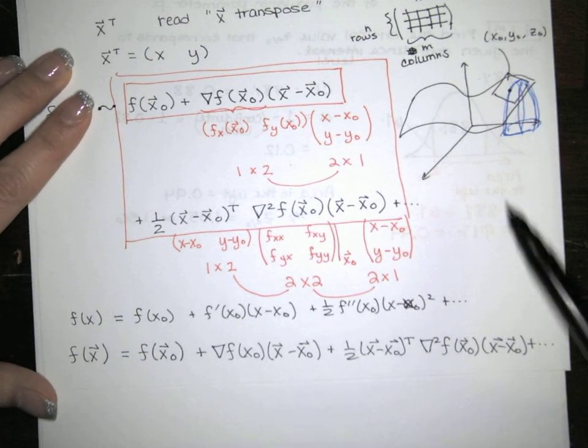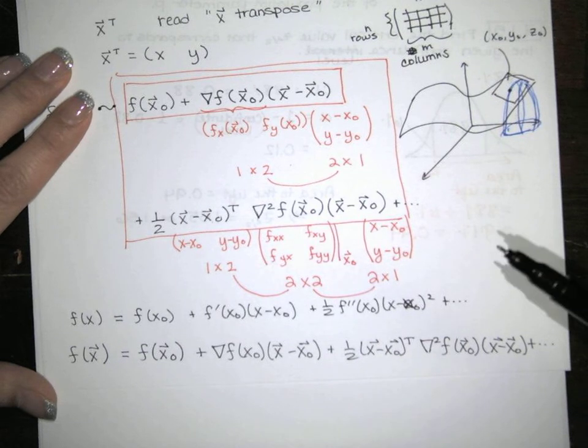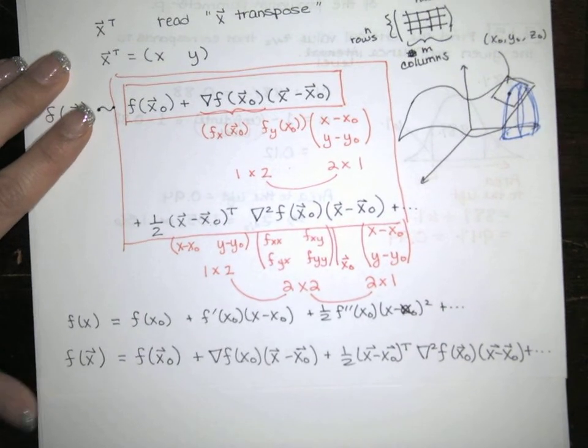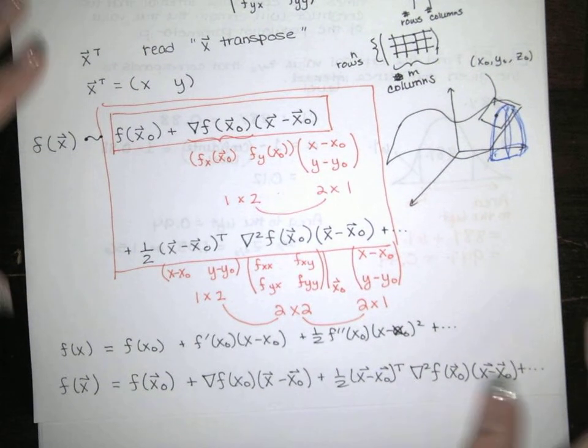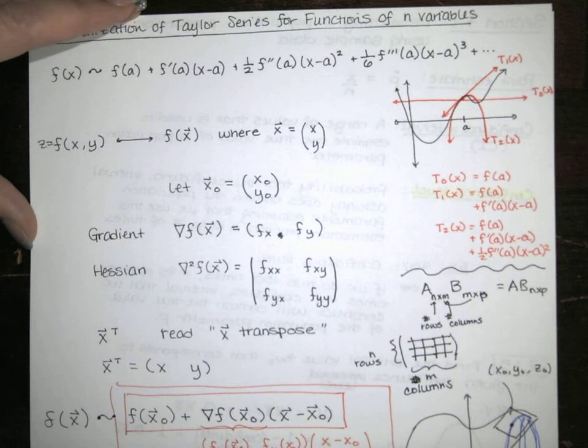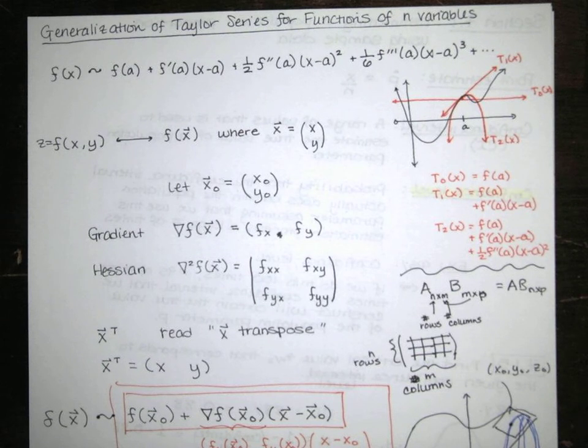And we could go further. We could find another polynomial function in x and y that would fit the surface by taking another term after that and another term after that. I just thought it was cool. You won't be tested over this. I just wanted you to see that all of this applies to higher dimensions.